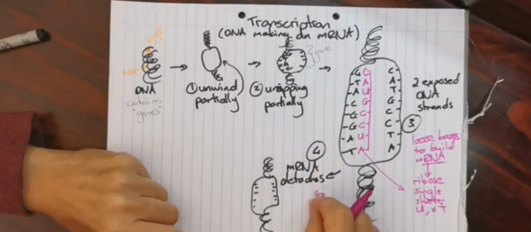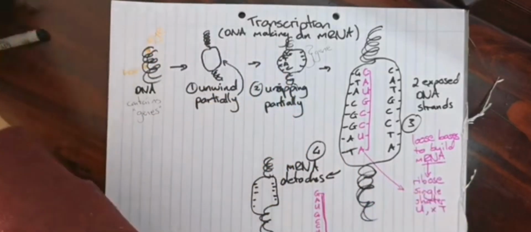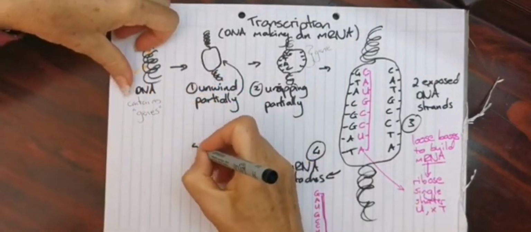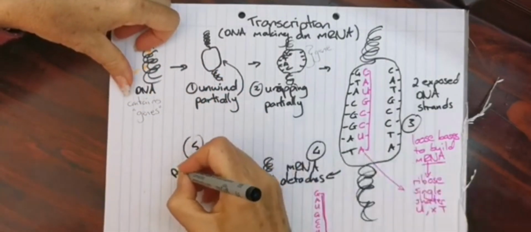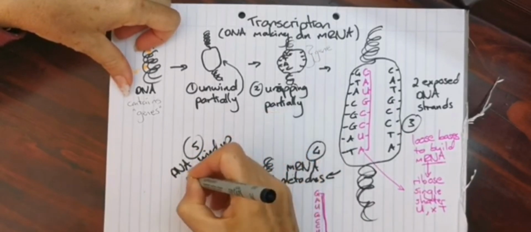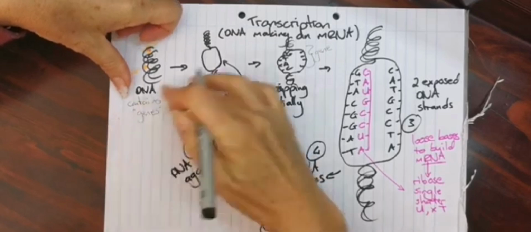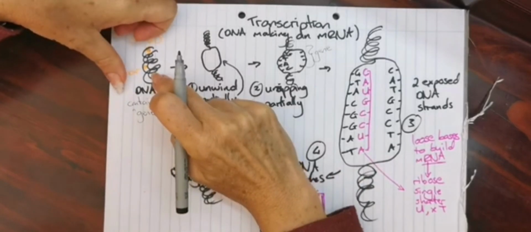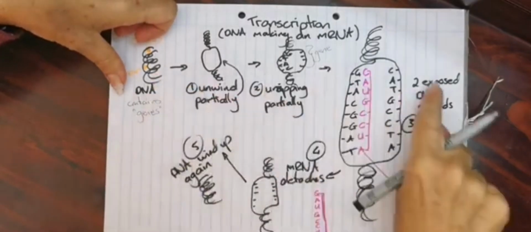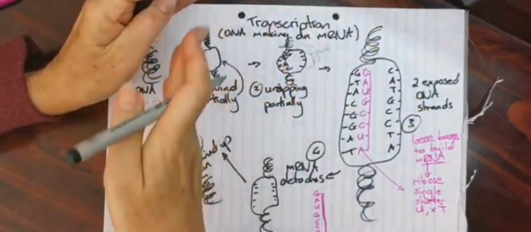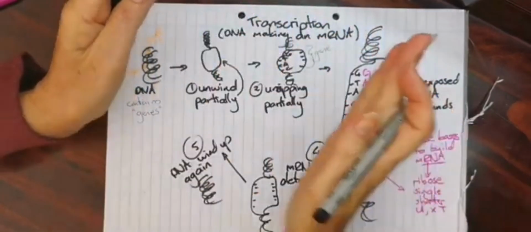And since it's separate from the DNA strand, this DNA strand at step number 5 will just wind up again. Which means once the process is done, the DNA strand is actually unchanged. It's just going to wind up again and look the way it looked when we started. There's no change in the DNA. It just made a little opening, made a purple little strand which came off, and then the DNA just closed again.